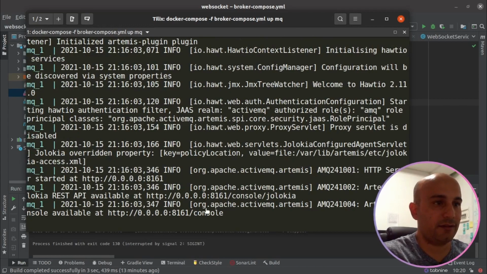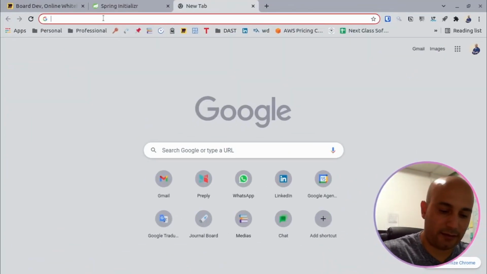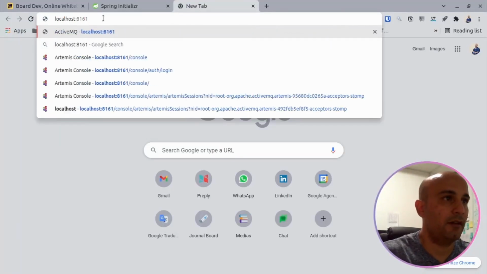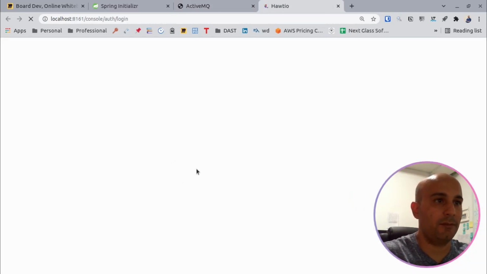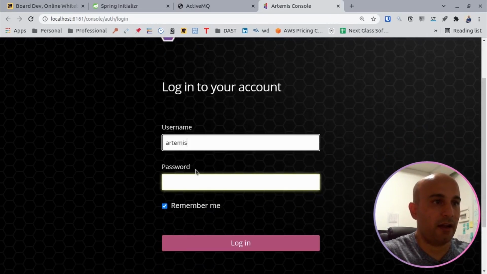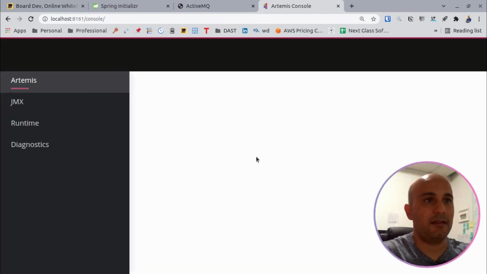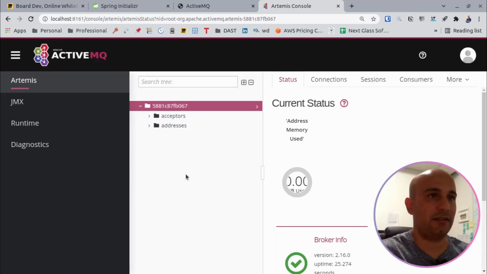Once that is up and running, to see if it's working, you can access port 8161. It needs to show the ActiveMQ page. If you go to the management console and type Artemis, you can see the application running here. So we'll now have one message broker running.